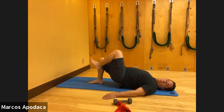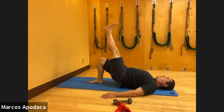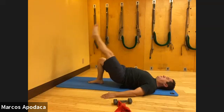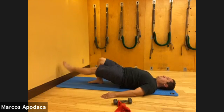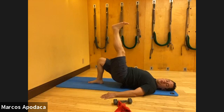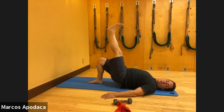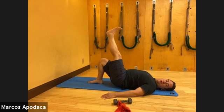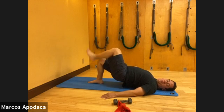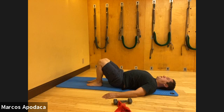That's challenging. I'm asking you to get a little more hamstring engagement. So here we go, left leg down, 1, straight leg, 2, 3. Stay up, and then lower your hips 3 times. Lower your hip and lift, 1, 2, 3, good. And then place your foot down, inhale, pause, exhale, roll, and release down.